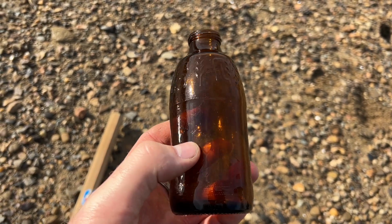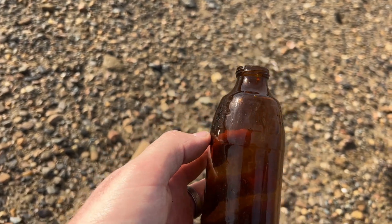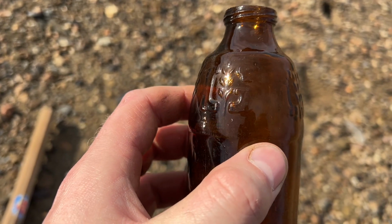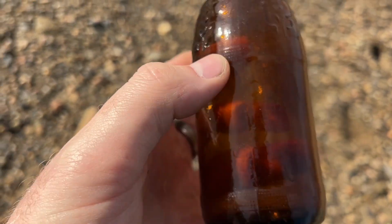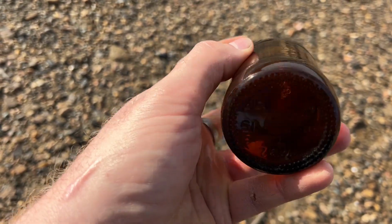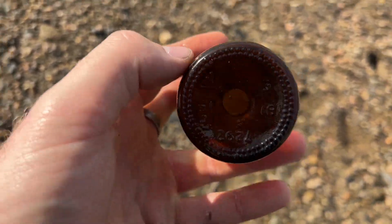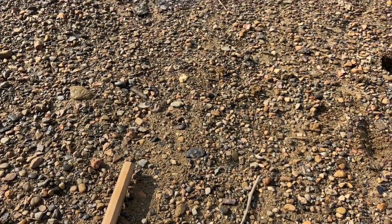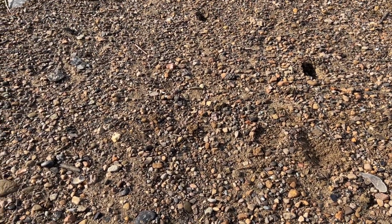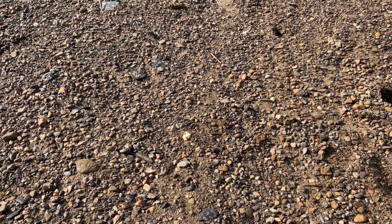Douglas found some little bottle. I think it's some kind of beer bottle, but I'm not sure. It's little, maybe 8 ounces, 10 ounces. Got a G with a wheat growing through it. I'm not a beer drinker, so I don't know what this is. It could be medicine, could be some type of beer bottle. 1981, I think. There's an 81 and a 19. Yeah, we'll look it up when we get back. We haven't seen too much in the way of artifacts down here, but a lot of bottles and brokes down here. So we're gonna keep looking.